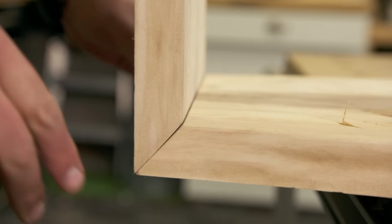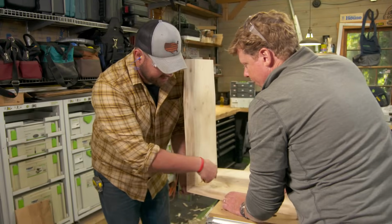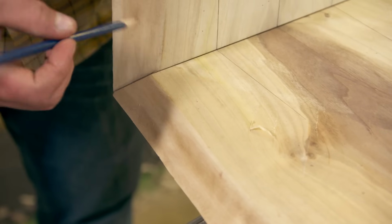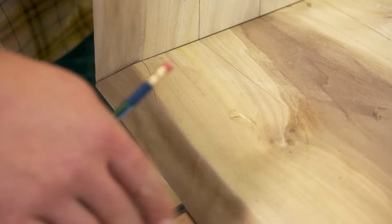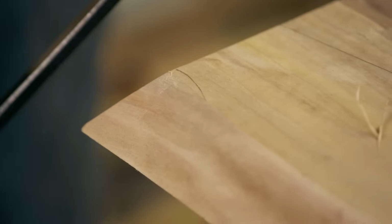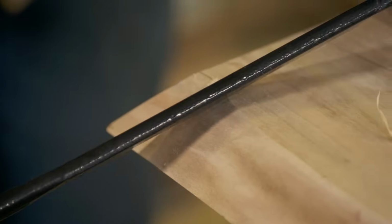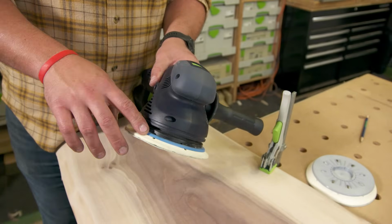So when I look at the grain on this side, we're pretty good. But what you can see here is that because this is wider, like I was saying, than this part, we've got a little bit of an overhang here. So what we're going to do is shape this back into the live edge and blend that in there. All right, so we're just going to draw this out, some slow passes. You can do this same thing with a flat disc on an angle grinder with a heavy aggressive grit on your sander.